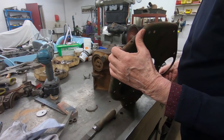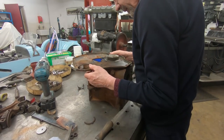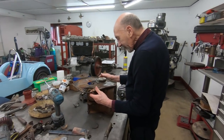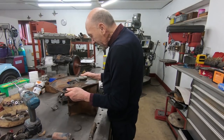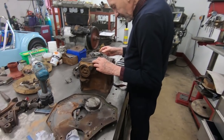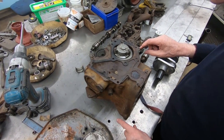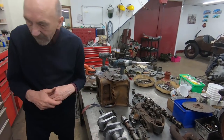So, we'll try that. Oh, yeah, so that goes. Yeah, no, they don't line up at all. So that's something we'll have to do. But it won't be difficult to drill and tap this. Obviously, we'll have to be careful not to go through the waterways or whatever. But that's the gasket. So that'll give us some idea. Yeah, you see, we've got a little bit of a problem there. But we can probably use that hole and drill this rather than drill this to match that. But I think we can do it.